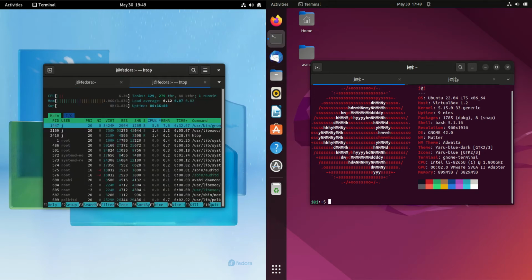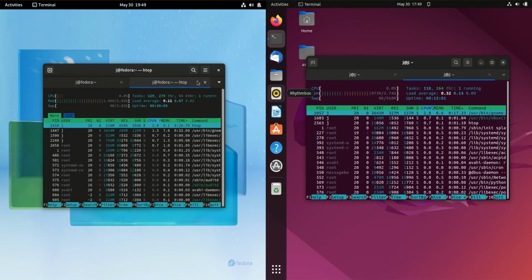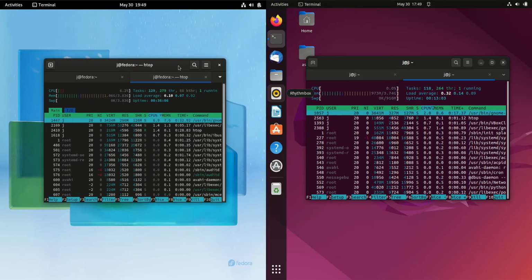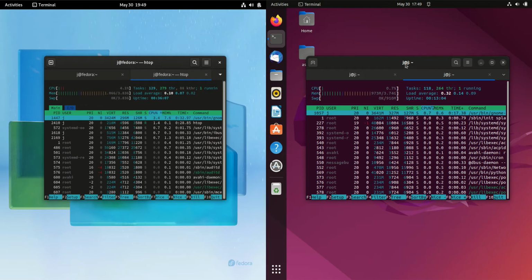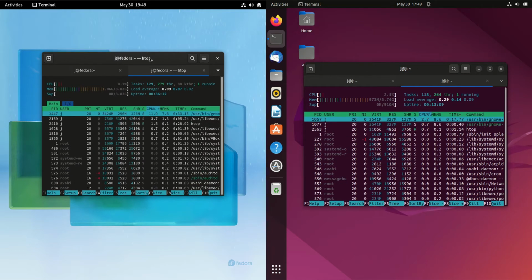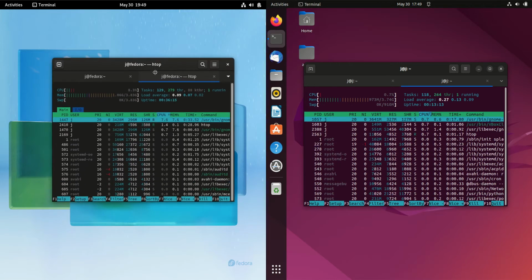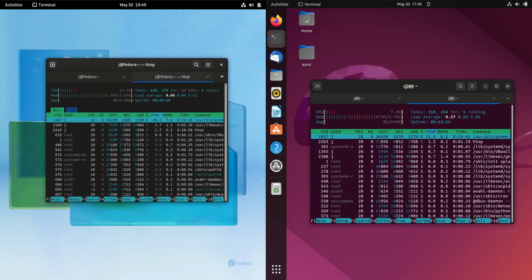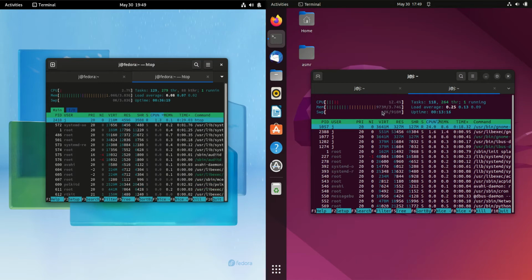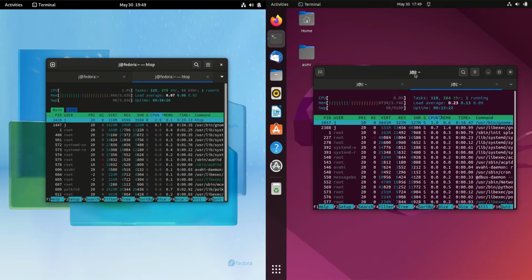Now, last but not least, take this little bit here with a bit of a grain of salt, but we'll have a look at the CPU usage and the RAM usage on boot up. So pretty much idling out here for the CPU. That's nice to see for both of them. Now, RAM on boot up is about 1.06, about a gigabyte of RAM on boot up, whereas Ubuntu about 973 megabytes of RAM on boot up. So again, much of a muchness. This is to be expected because they are both running the Gnome desktop environment there.